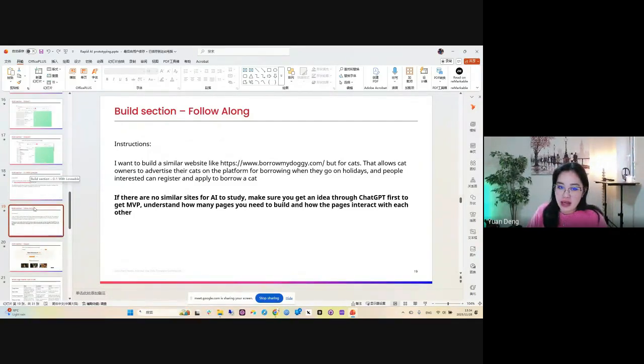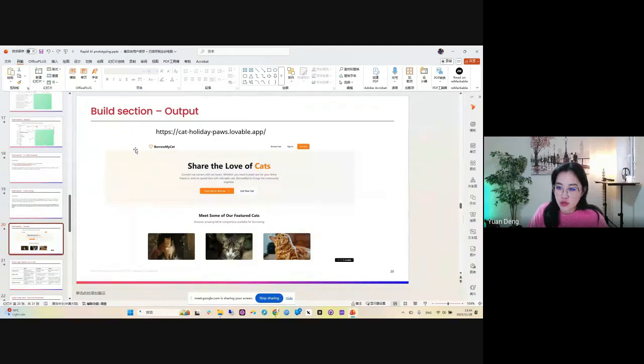But basically, this is what I want to show you in terms of 0 to 1. I just showed you, and this is what I've been repeating this whole presentation. A few things you always need to remember. AI does not replace your thinking. You are not going to use AI properly if you are literally outsourcing your thinking energy to AI. That's never going to end well. So you always want to think about, where do you want things to go? How do you want the functionality to behave? And then give a very specific prompt. The more specific you are, the more you're going to get out of your AI.